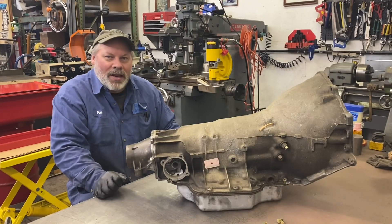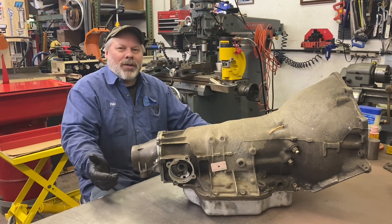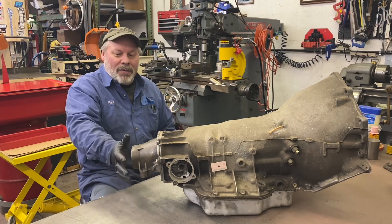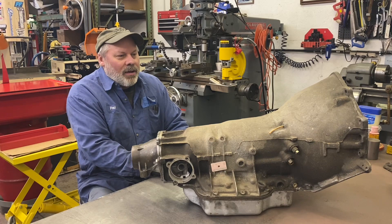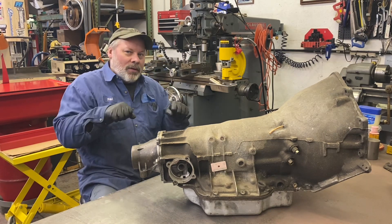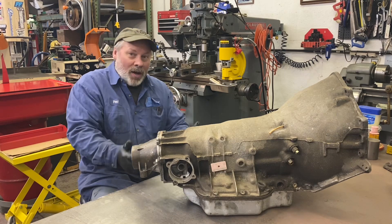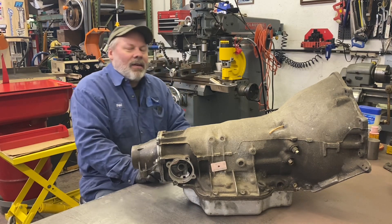When I go in search of cores, I try to bring a few plugs with me. I have quite a few core transmissions sitting around out in my shed here and there, and it's a battle. The most efficient way, as soon as I get them, if I have my metal drain plug — the plastic one doesn't hold up very well — I will tip it up, tail housing down into the drain pan, and try to get most of the fluid out and get rid of the torque converter because that's just adding weight. Then when it spends its life sitting around, it's not constantly oozing. But it will still surprise you when you want to move it with a two-wheeled hand truck. You do not want to load from this side because as soon as you tip it up, you know it's going to happen. This side, unless the speedometer hole's open, you're good to go — but it will eventually run out of the tail housing if you go over some angled terrain. I have spots outside to prove it.